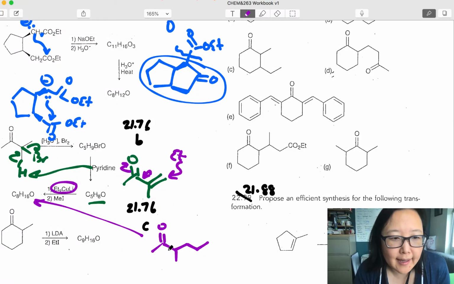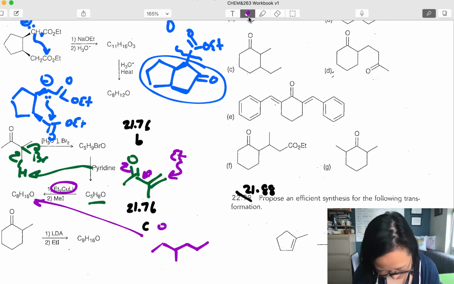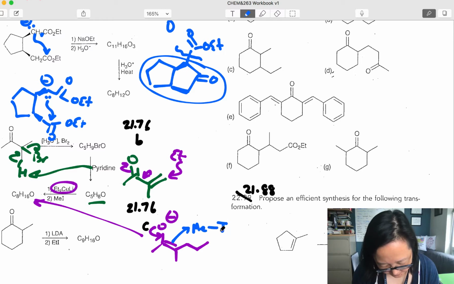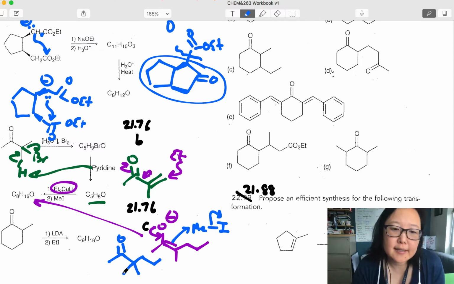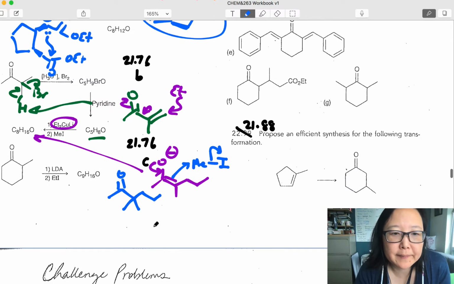So here I'm going to have, okay, so instead of tautomerization, it's good for you guys to learn, right? So it's going to go like that. And then after this next step, I'm going to attack the methyl iodide. And then that's going to add another methyl group to the alpha position. So my final product is going to look like this. Like I had this before, and then I added the methyl iodide. So the enolate neutralizes itself through this attack, so I don't need to have a water workup here.